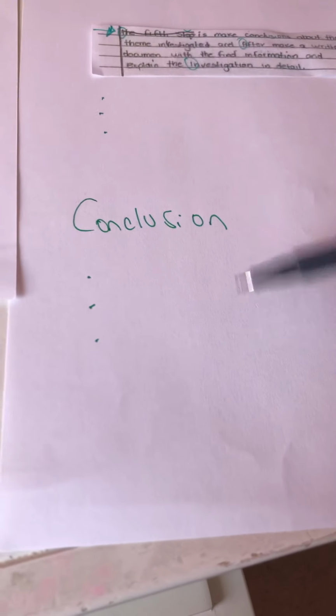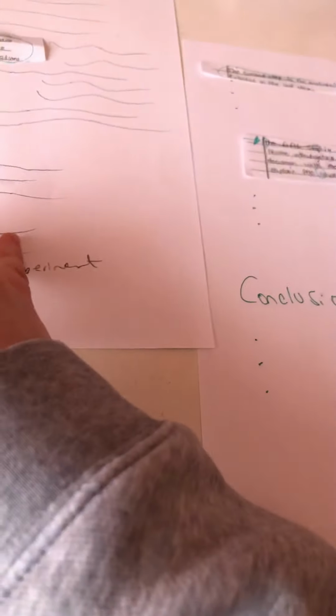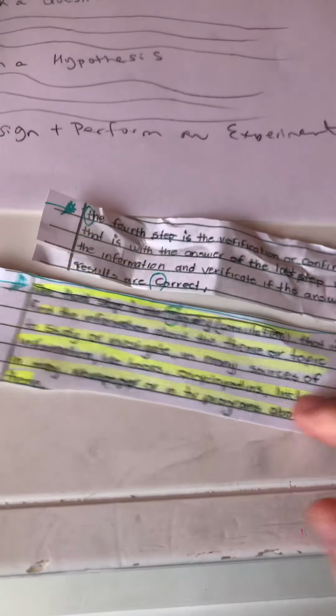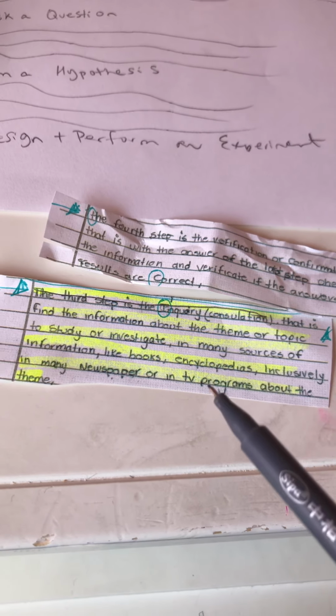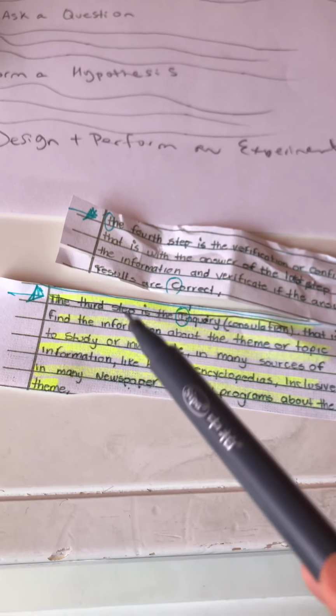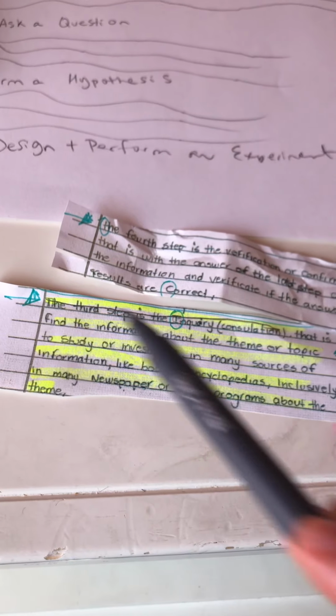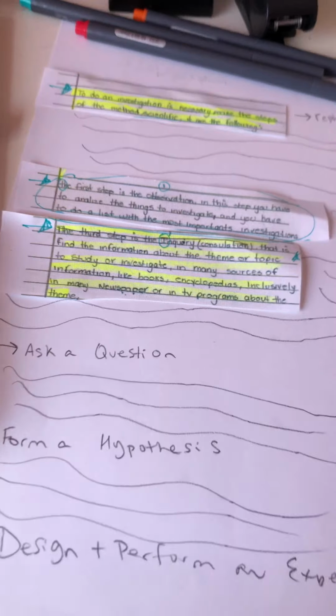Next, after interpret results, they have draw conclusions, which they did have a step for drawing conclusions, but again, they need a little bit more supporting details, and they didn't have a conclusion paragraph, so adding in that conclusion paragraph with enough room for supporting details. Now we're going to go back to what we had left. The students actually had a paragraph on the research section that should have been in the observation stage. They put it as a separate step, which isn't true. So we're just going to cross that out, and we're going to add this research into the observation section of our paper because that's where it belongs.